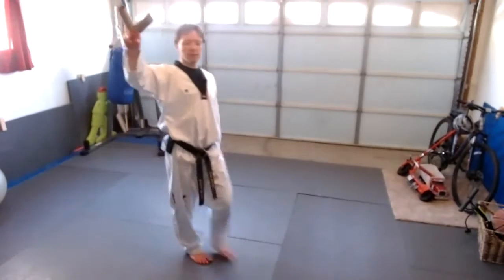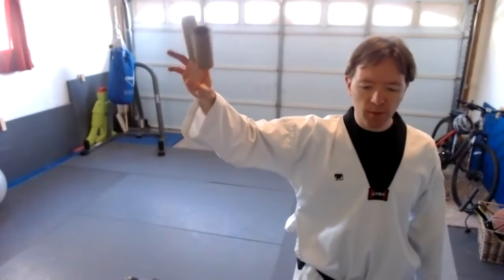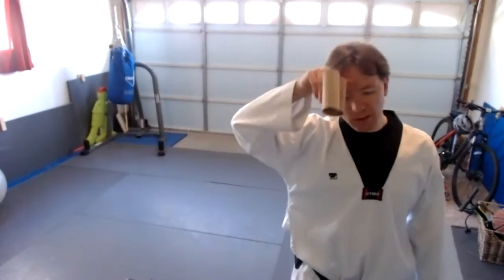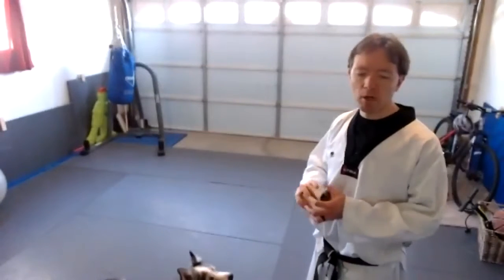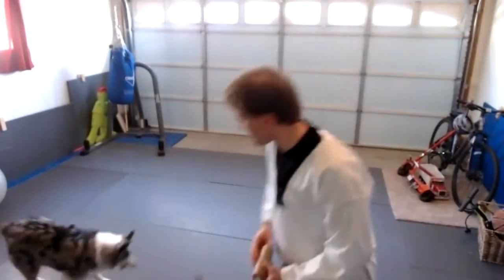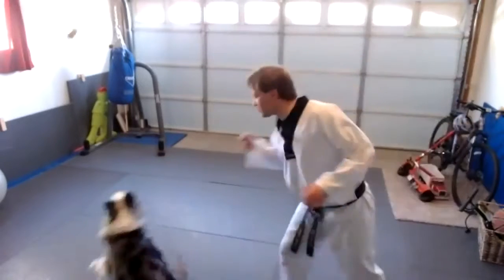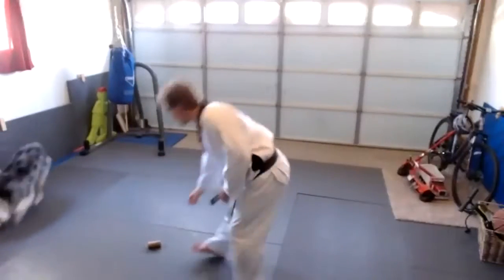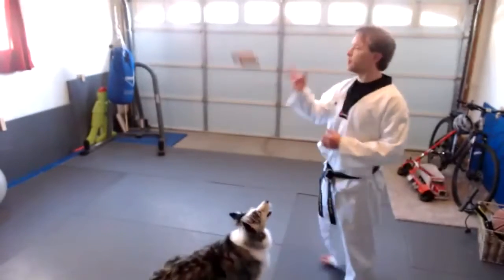So Baylor, you're gonna want two of these. Two toilet paper towel rolls works best, but any two little small things you can punch. And we're throwing them with one hand and trying to punch both with the same hand. Helps if you have a dog to retrieve them for you. Throw it up, one, two. Good girl. Throw them up, one, two.